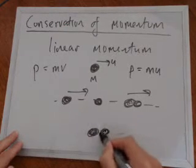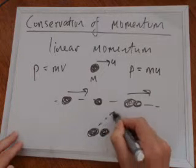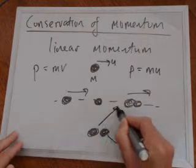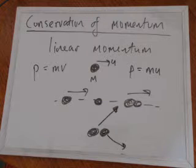Maybe we'll look at that later. It's if they hit and then one goes off at an angle, one goes off at another angle, a bit like in snooker. So all those are straight lines and linear momentum.